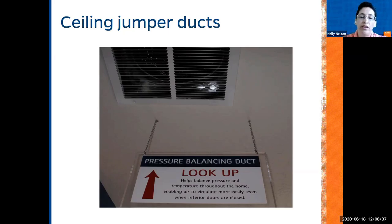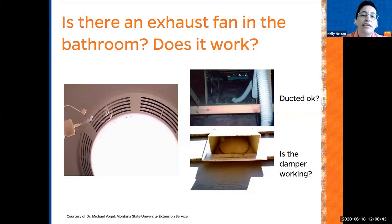It depends on these measurements. Is there an exhaust fan in the bathroom and does it work? This is an area we need to concentrate on to be sustainable. The gases floating in the bathroom — if the vent is not working, we're going to be sick. The gases in the atmosphere of the room are going to stay longer, every time we clean and every time somebody flushes the toilet, because the gases come into the air.